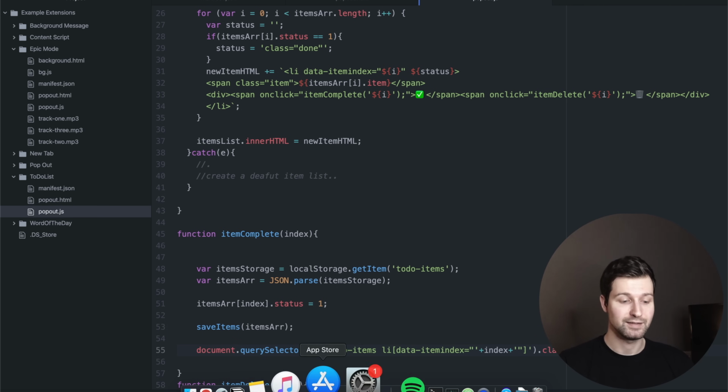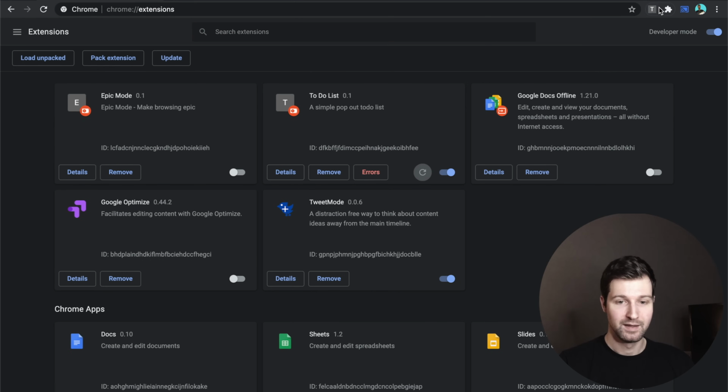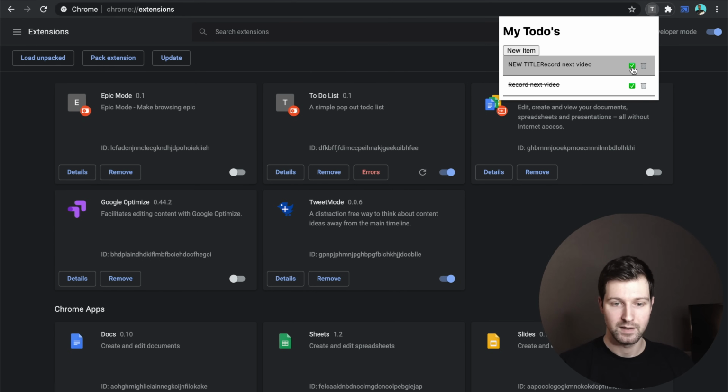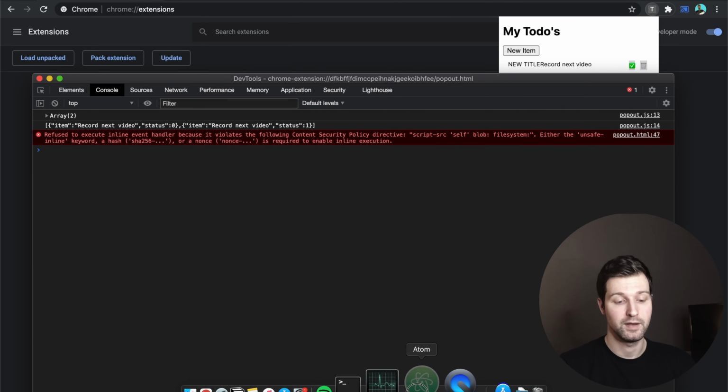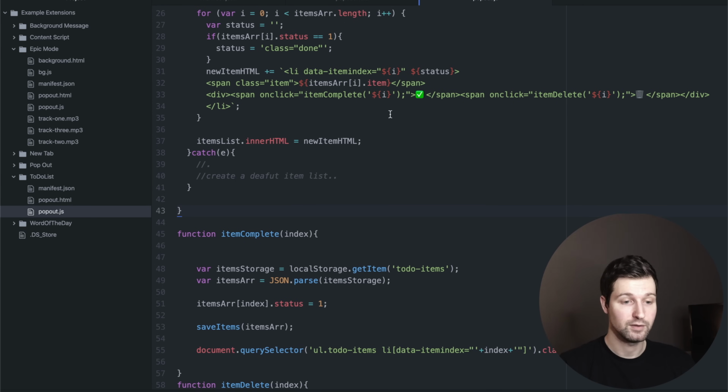So let's just test this now. I think I've put it in right. And then go over to here, click this box. Let's check errors here. We can't have inline click events, that's fine. So all we need to do is just make sure that we have a separate listener, which is probably better to do anyway, actually. So over here where we have these on click events, we're just going to change this to be a click event on these particular items.